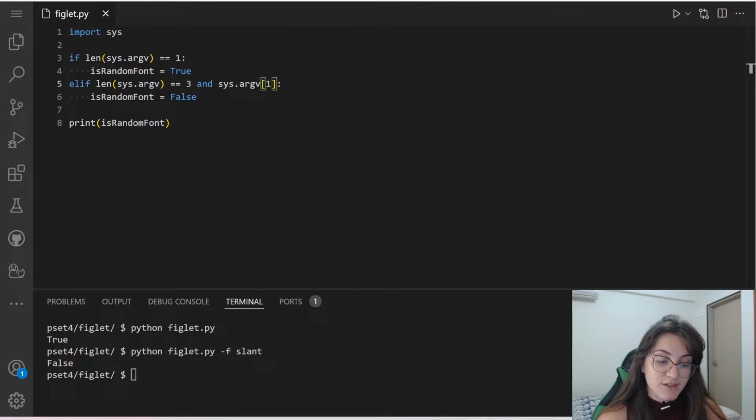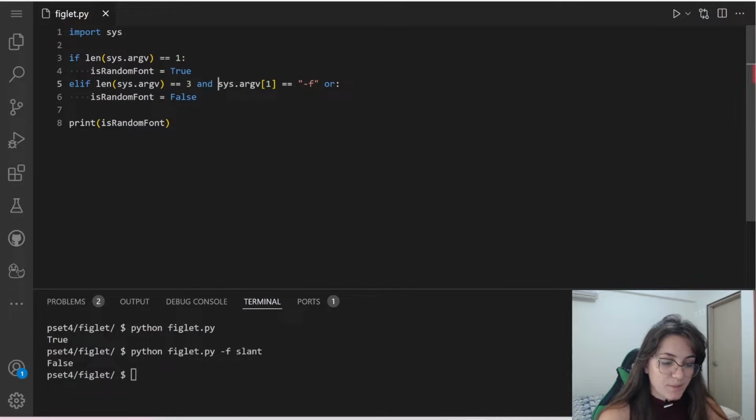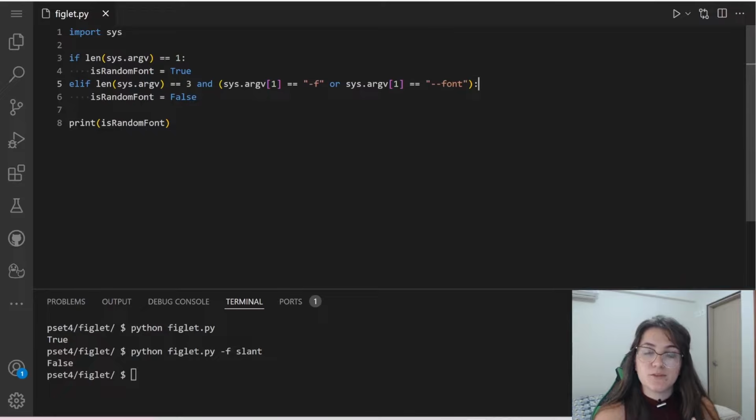Position 1 is this part here and position 2 is this part here. So if sys.argv is equals to -f, or, and I'm gonna put in a parenthesis here so we put the idea, or sys.argv on position 1 is equals to --font. Okay, so we need this to be sure that we're receiving the correct command line arguments. All right, so we're doing this checking.